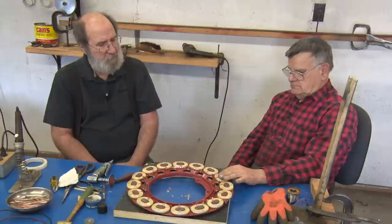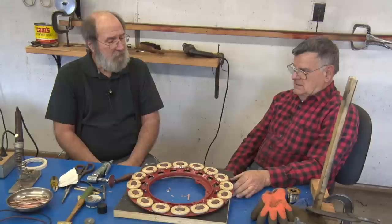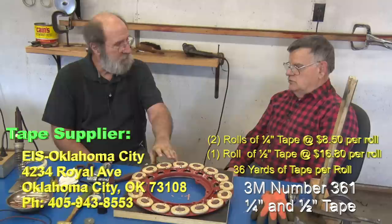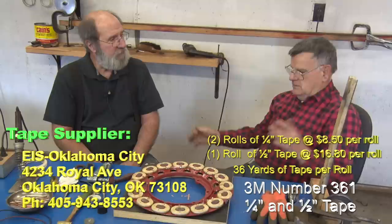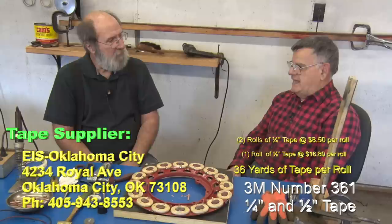Is there any other issue that a fellow would have to be aware of to rebuild one of these on his own? The tape, you did say the quarter inch tape is special. Well, you're not going to find a retailer that's going to have it cut to that width. So you go to a supplier. EIS is the one I use out of Oklahoma City. They're an electrical supply, and they have this tape on a large roll and a machine that will cut off the width that you want. I believe that's the better price, because if you buy from a retail store, you're going to pay a lot more for it.